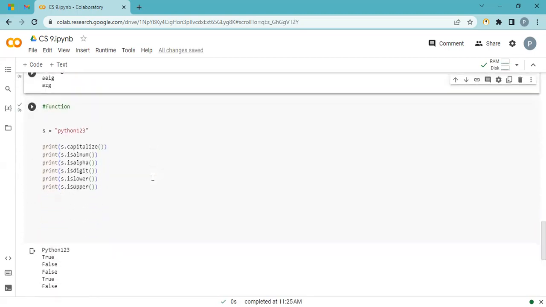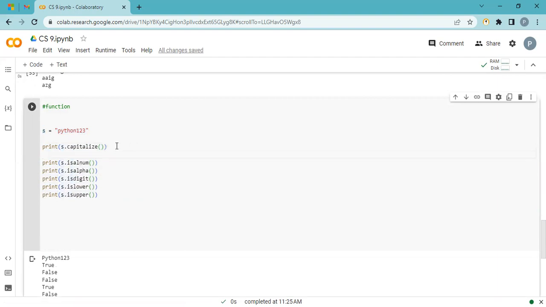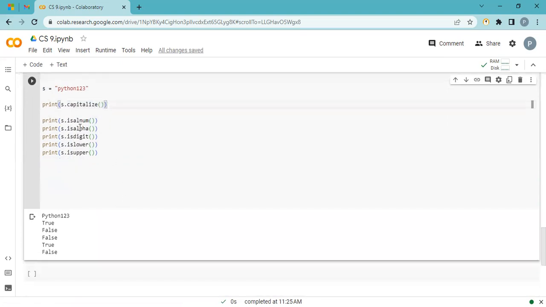Now I want to introduce string functions. I have a variable s with the value Python 123. The first function is capitalize. Capitalize converts the string so that only the first alphabet is capital.